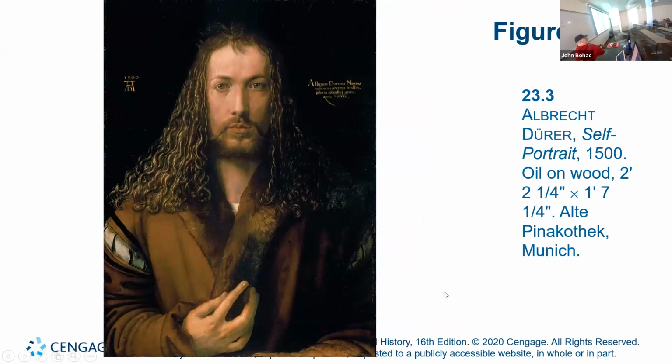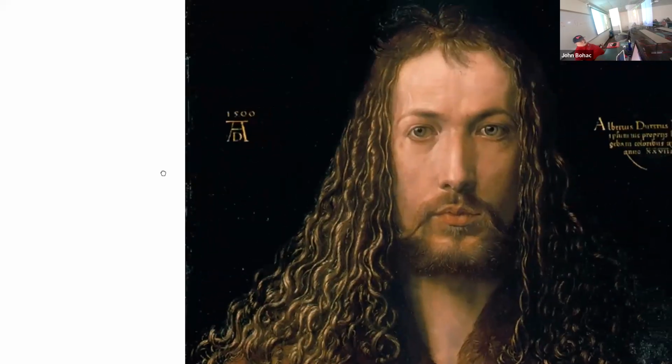okay, I've got 5 minutes. I'll tell you about the fourth guy who is now considered to be one of those High Renaissance artists. That's this guy, Albrecht Dürer, self-portrait, 1500. You can see the skill. He painted himself, and he's got his name there. I'm Albrecht Dürer, I painted this in the year 1500. There's my signature.